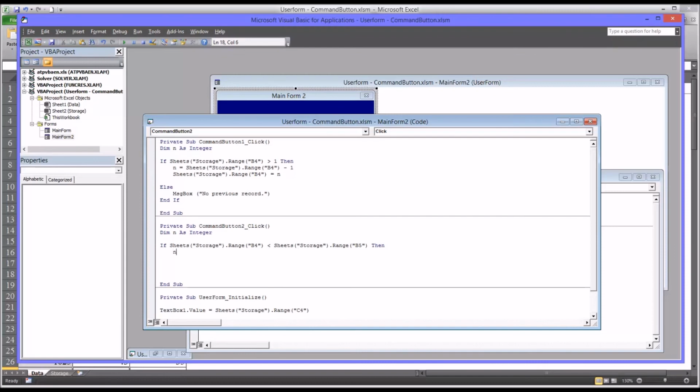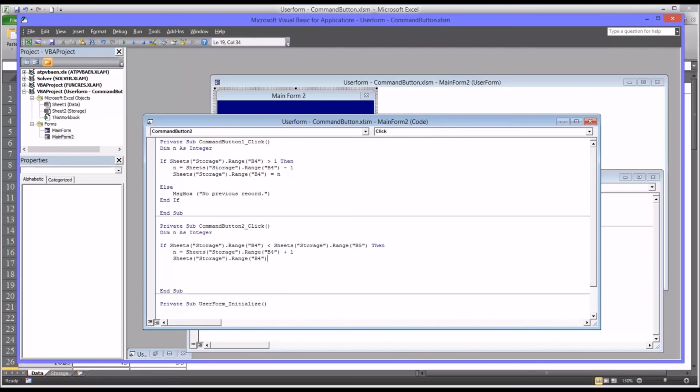So it'll be n equals, again I'm pasting this, but sheet storage range B4, in this case plus 1, and then sheet storage B4 will be set to equal n.